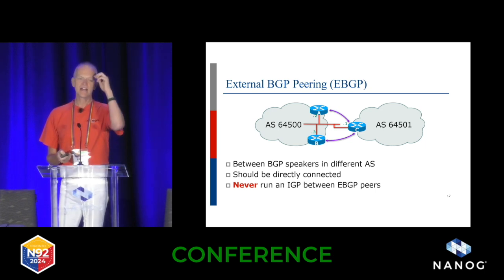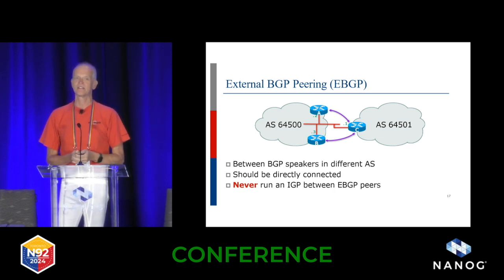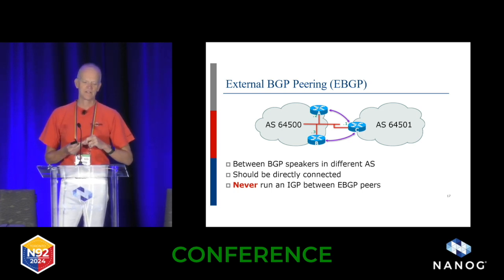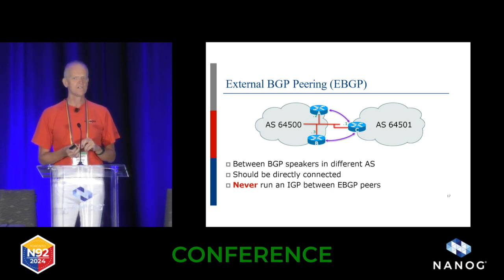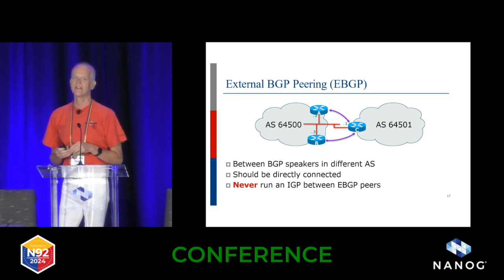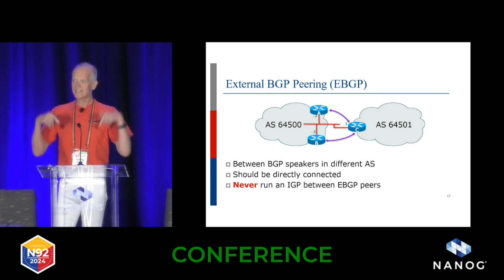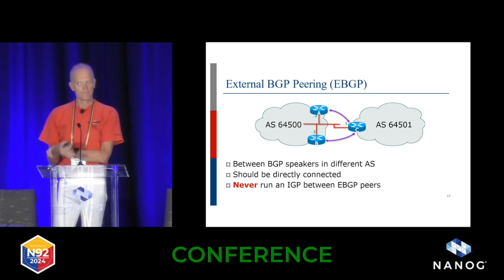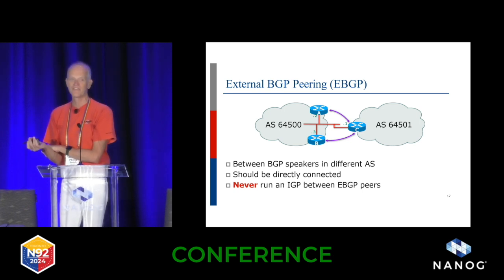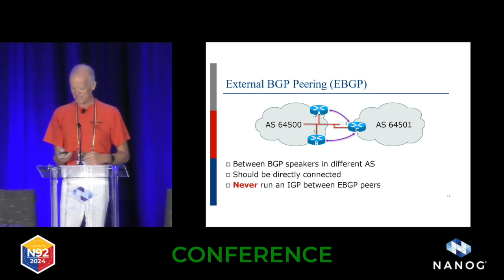The only fun thing, again with best practices, is the demarcation link between the two autonomous systems: either a direct physical connection, or if you have to, use a static route. I see in a lot of places around the world, and all the times I've done this, people trying to run interior protocols between those two external ASs. You really want to try and avoid that. Interior protocol, well, interior means inside, which is inside your AS. And the cases over the years of leaking of OSPF between different ASs, yeah, I've had plenty of those stories.